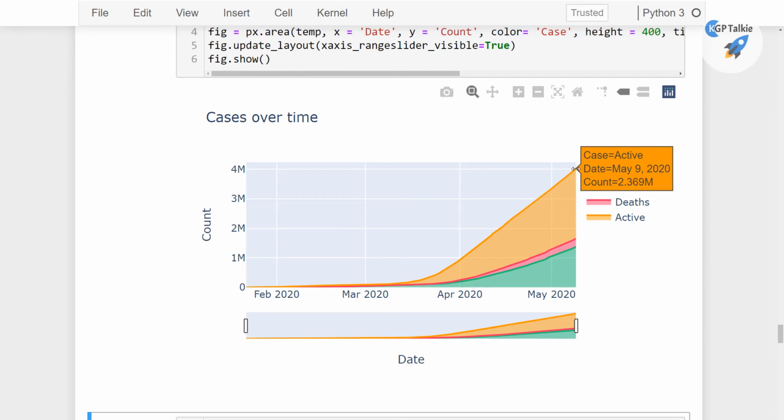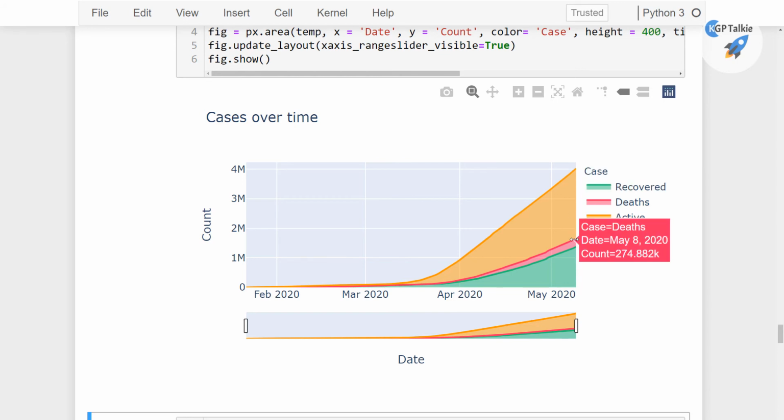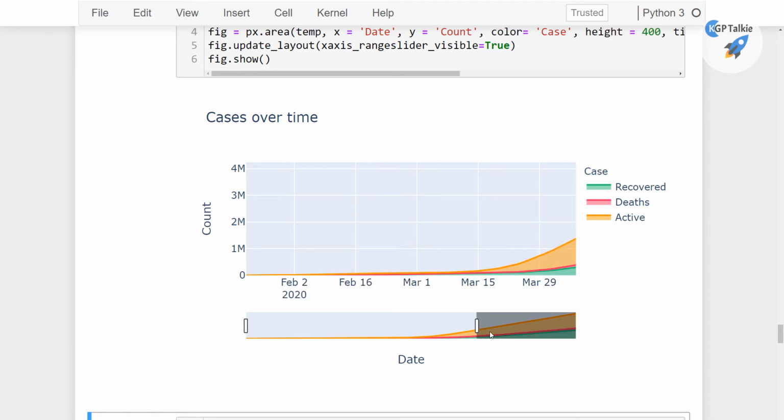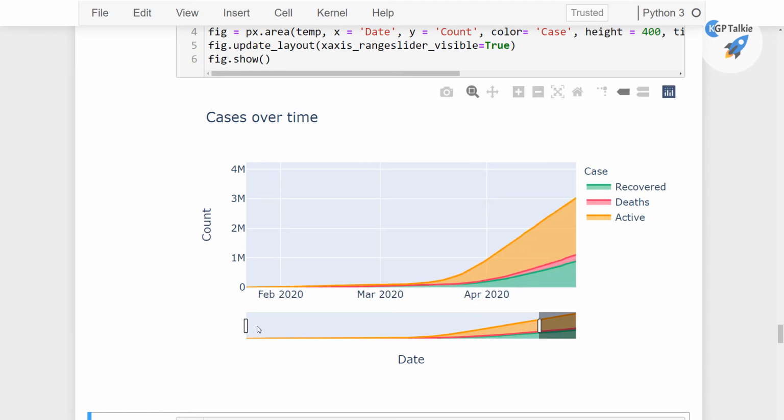So currently we have active cases on 9th May 2020, 2.369 million, and in total 279,000 deaths, and in total we have 1.3749 million recovered cases till this date. And with this slider, now you can even select some particular date.